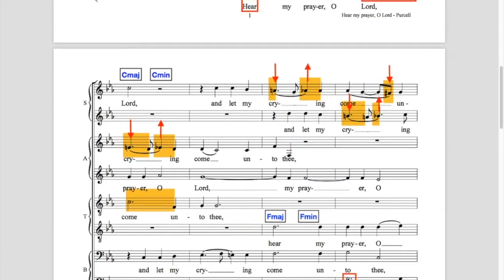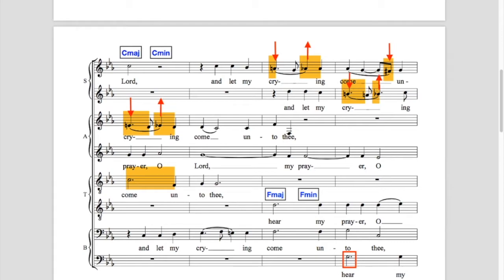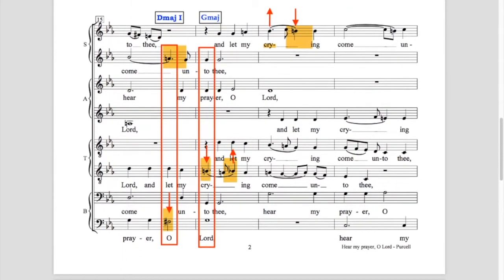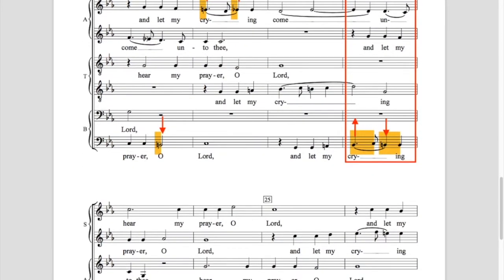Going further down, we have our first sharp that creeps in into the soprano part, the end of the top line there. So sing our sharps low, and of course we're coming into an area of D major, cadencing into G major. So the basses here have, again, another sharp, sharps low, and of course it's the major third of D major there. Here the basses have the figure for the first time, and let my cry, so that semitone there, nice and big, diatonic semitone.